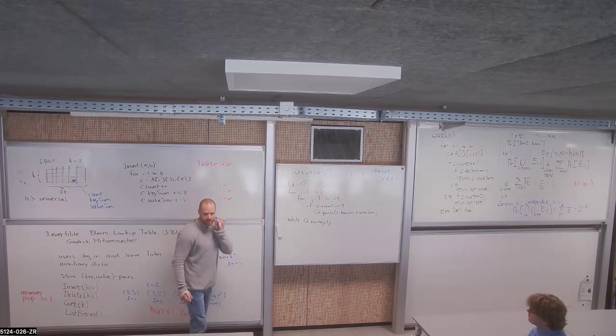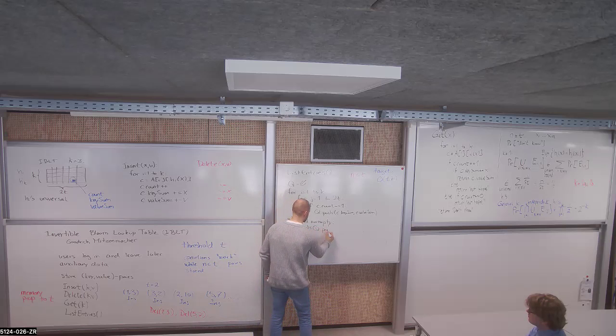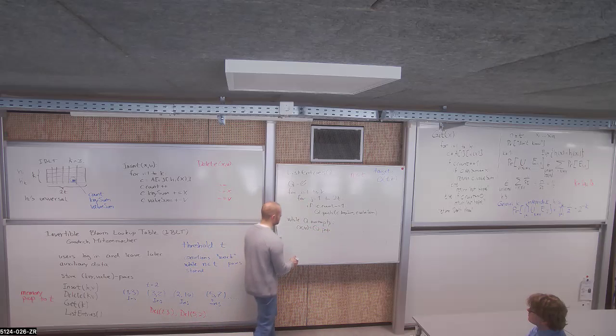While there's still key value pairs, I want to pop the key value pair, let's call it xv, dot pop. And to be careful with not deleting and deleting again when you have a non-constant k, I think I want to check here. I want to loop over all the rows again here, so we have to delete it.